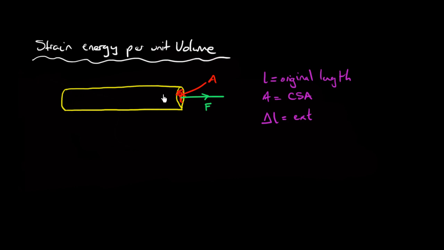So what's the volume of a cylinder? Well, it's going to be the area times the length of the wire, right? That length is L, and the area is A, then the volume is going to be L times A. And if that's a perfect circle, then we normally say that the volume of a cylinder is pi r squared times L, right? But here let's not express it in terms of pi r squared. Let's say in terms of the area and the length. And so the volume comes out as area times length.